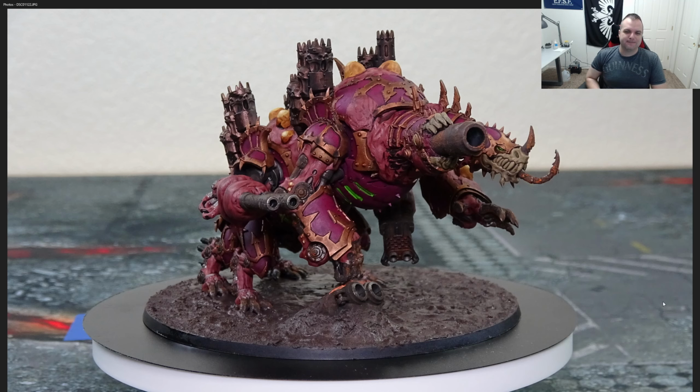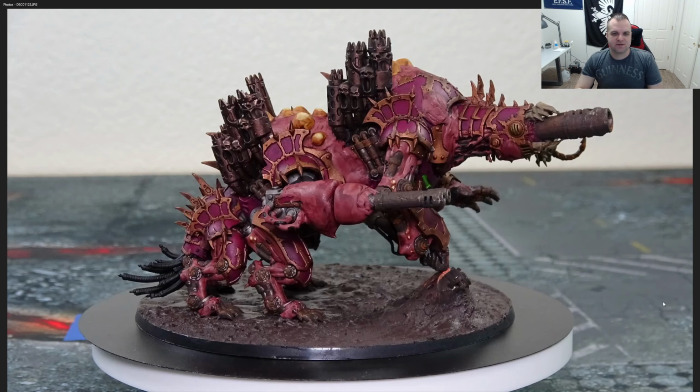The weird thing about Emperor's Children is that Horus Heresy Emperor's Children are really royal purple, not pink. And then Noise Marines are a bright, vibrant pink, almost like a fuchsia, just screaming loud pink and black. So this is a different hue, a different saturation of pink. And the boils, I went with a yellow with a cream on top of the boils, and I think it worked out pretty well.